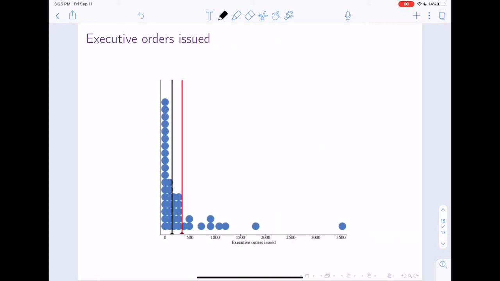Now let's look again at executive orders. I've drawn two lines here, a black line and a red line. So this is the black line is the first one, and this one right here is the red line. Which one of these lines do you think is the mean? Which one do you think is the median? The thing we want to consider right now is, is the data skewed? And the answer is yes, the data is skewed. If you remember, we drew a line over this before, and it's skewed to the right.